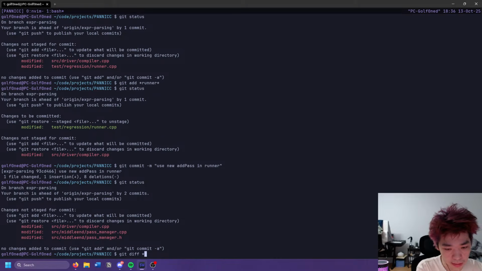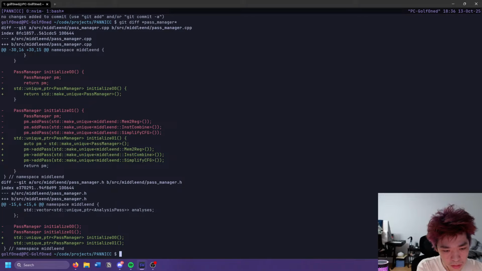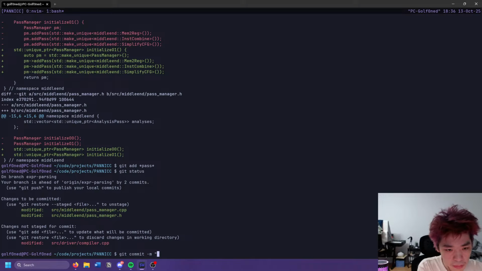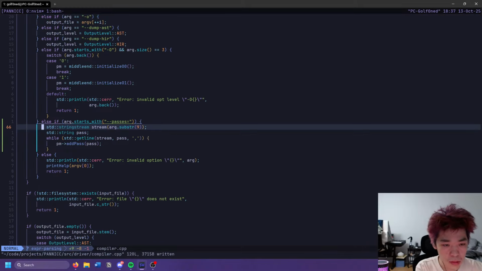What changed in this? Oh, okay. Zero and 1 are now pass unique putters. Okay, so this should run properly, I think.